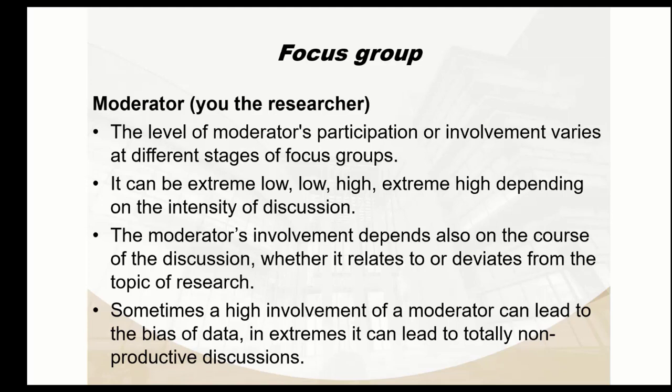Your intervention, your interaction with them, can be extremely low, it can be low, it can be high, it can be very high. It depends on the intensity of discussion. The moderator's involvement depends also on the course of the discussion, whether it relates to or deviates from the topic or research. I've said this already. Sometimes a high involvement of a moderator can lead to bias. You see, you lead them to respond to what you want. You must avoid this. You must be a good facilitator. Next slide, please.